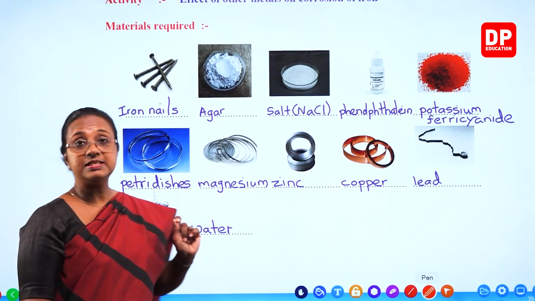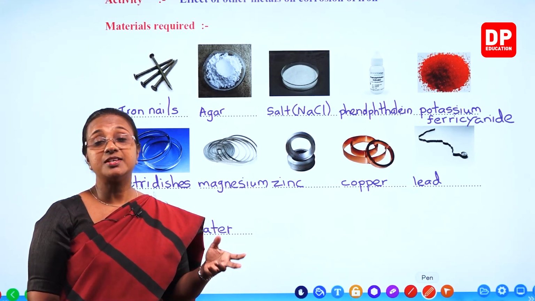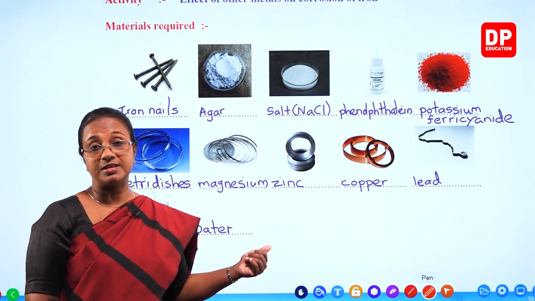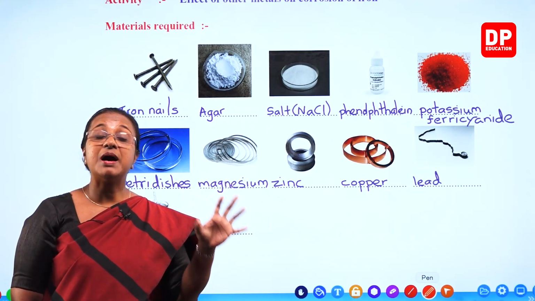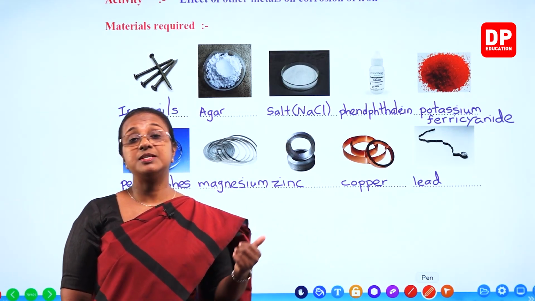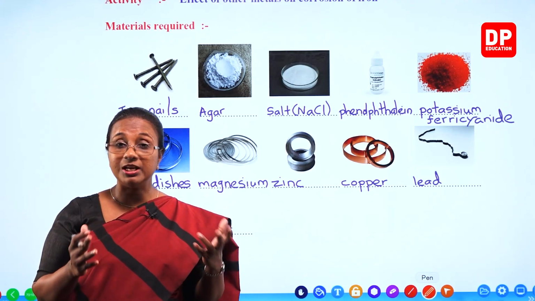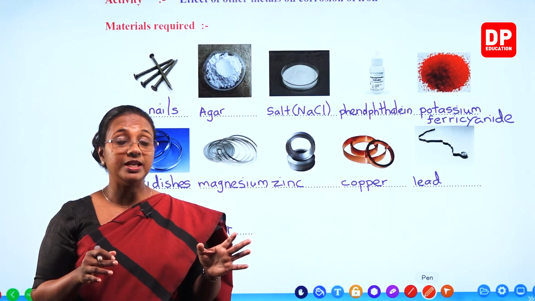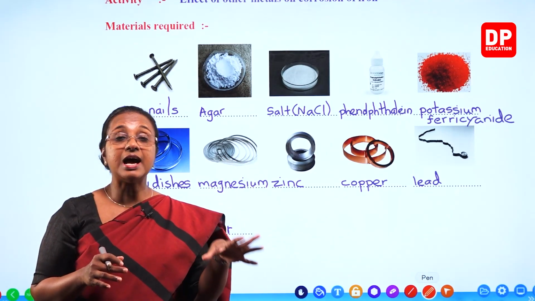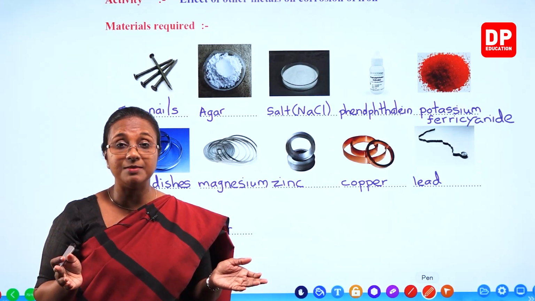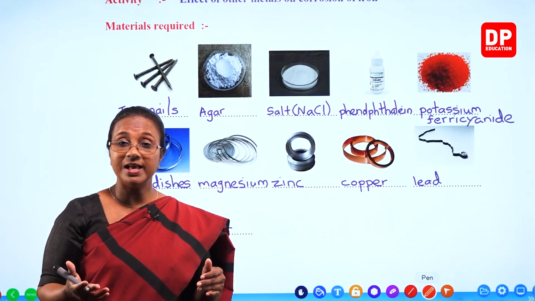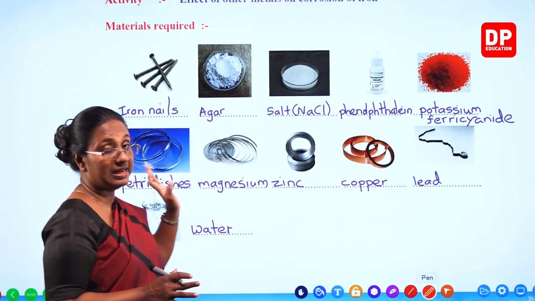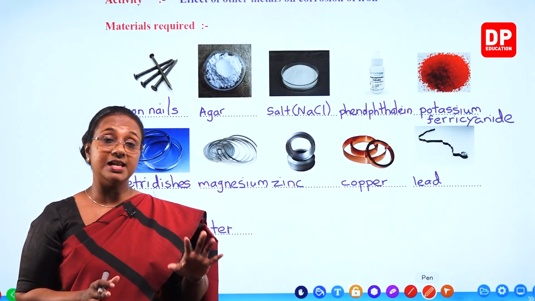Now iron nails, you all know, because we need to observe the rusting of iron, and we are going to observe the effect of other metals on rusting. And you all know, if we buy these nails commercially, the commercially available irons are usually coated with zinc. So to remove that zinc coating, what do we need to do? We need to soak it in dilute hydrochloric acid for about 10 minutes. Then you need to wash it well, and then you can use it. That is how we need iron nails, and they have to be clean iron nails, not rusted.